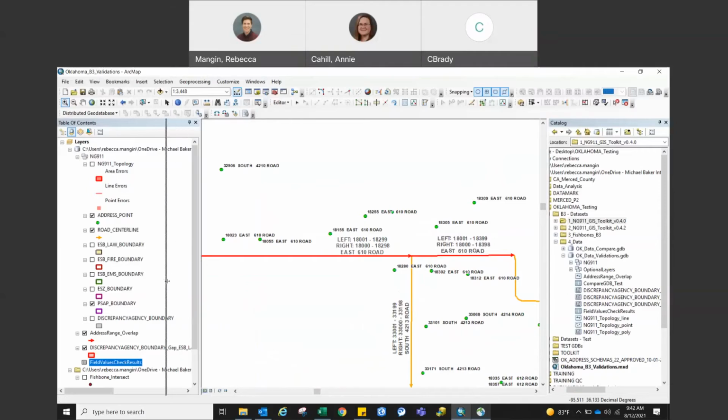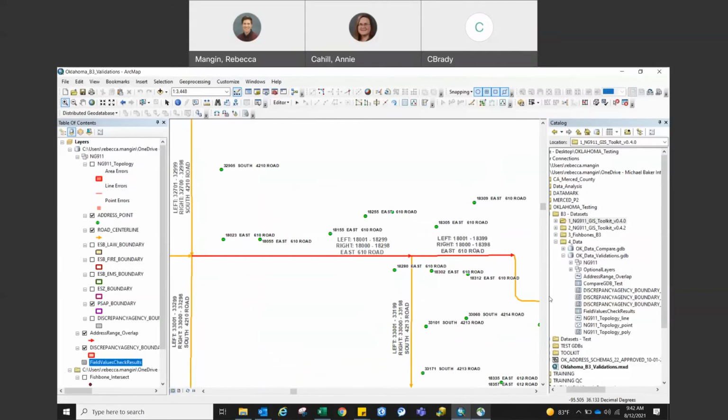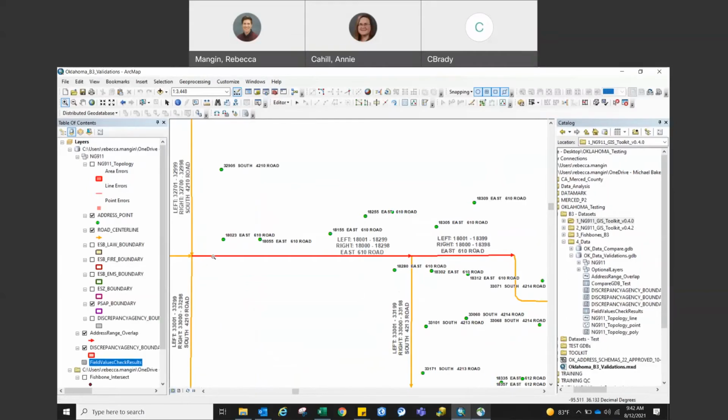When there's a range overlap situation, sometimes it's pretty straightforward. Like in this case, these segments are consecutive, and I always like to do a comparison. I see this segment has the from range value of 18,000, but this segment also has the from range value of 18,000.